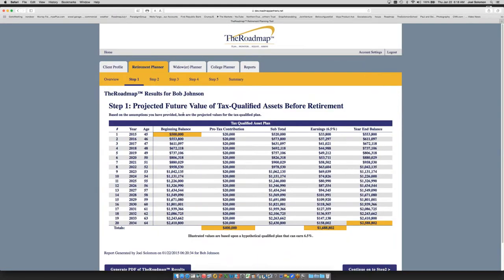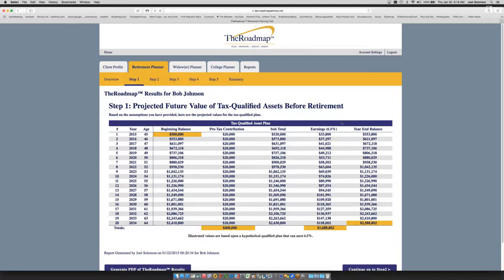And what we see is the projected future value of tax-qualified assets before retirement. So, Mr. Client, you said you've got $500,000 sitting in your IRA, 401k, pension, or profit sharing, contributing $20,000 a year. So between now and right before retirement, remember retirement's at 65, we would expect you to add about $400,000 of contributions to those plans.